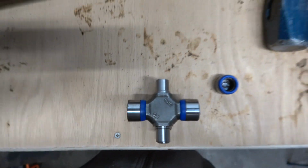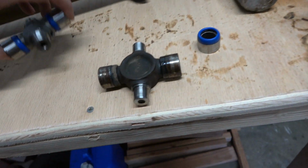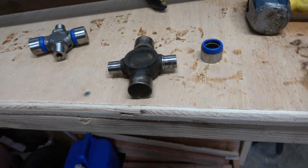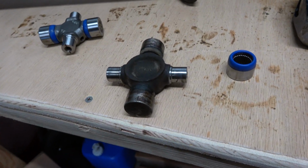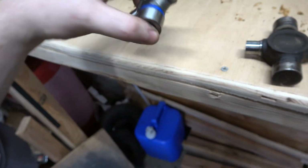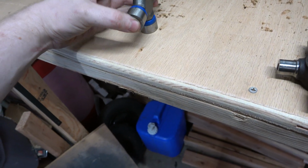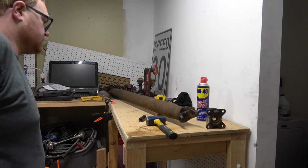Really? Come on. It's the wrong size. Well, you know what that means. I'll take this whole U-joint, slap it back together, and take it to Napa and have them give me the right one. Son of a bitch. You know, I bet this is the same U-joint that my front drive shaft of my truck uses. If that's the case, we'll just keep those.